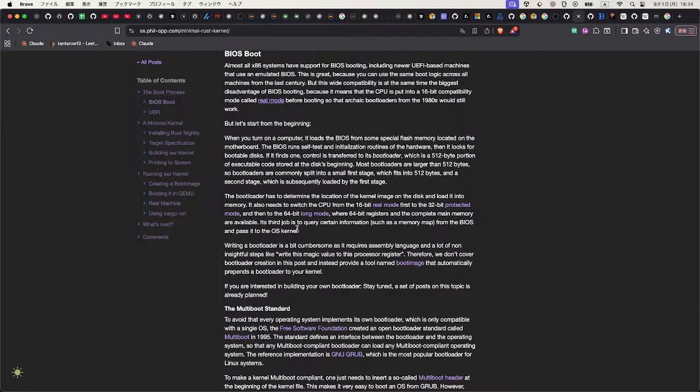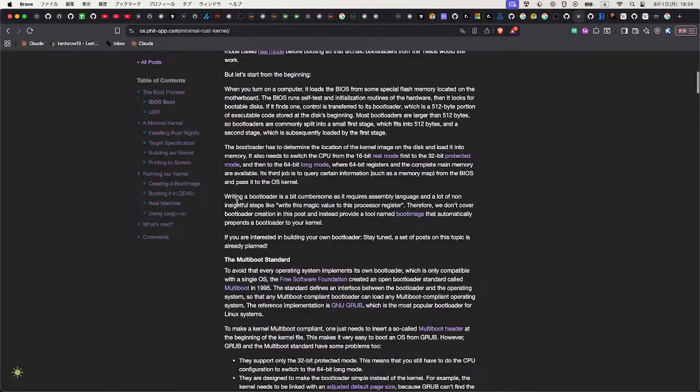Its third job is to query certain information, such as a memory map, from the BIOS and pass it to the OS kernel.